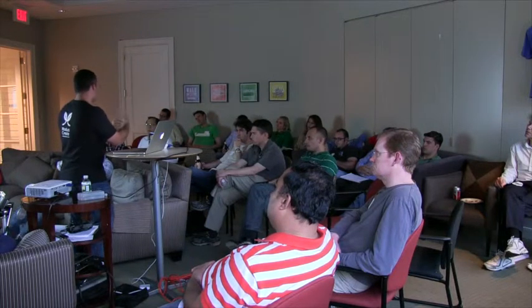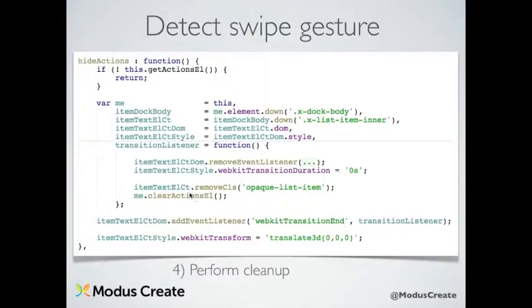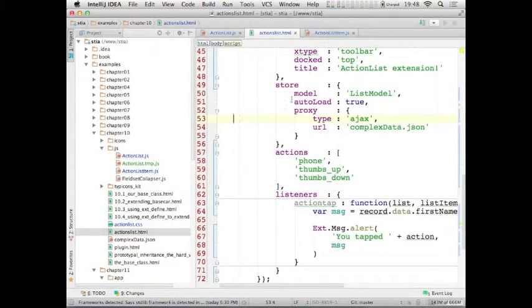So essentially the way it works is, if you were to inject DOM underneath the current list item, the list item is transparent. So you see the text bleed right through, and you would see the icon meshed underneath the text. And that was really ugly. So when we showed the list item, I injected this CSS class that basically makes it opaque, and does not allow transparent stuff to go through. So this clear actions EL is basically going to deal with some of our cleanup. So let me pull up the actual fully baked code.